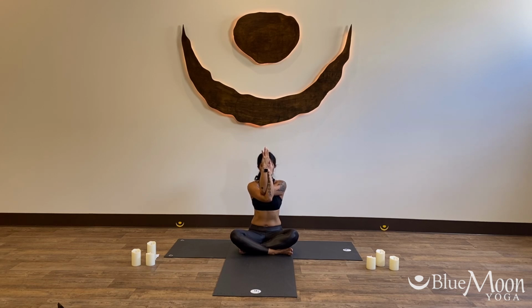And with the yin, once you find that sweet spot, try not to move. Just like in your Savasana, the less movements you make, the less your body has to work. And so what yin is about is honoring your passive side, allowing your body to melt to wherever it's going to be today. And every single day is different. Think only about all the space that you are creating. Think about your breath. Stay for one more round of breath. Exhale.